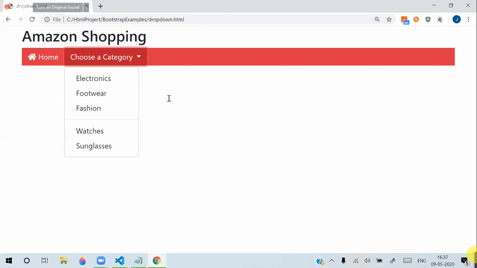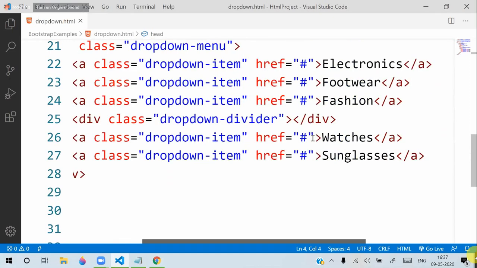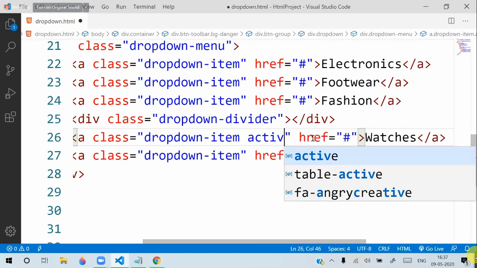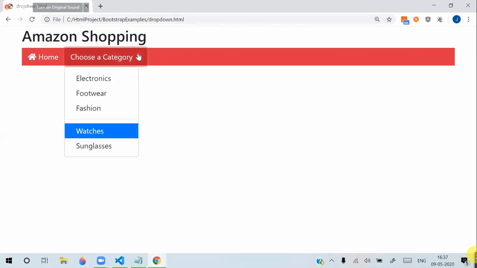By default, they have their own appearance here. We have options like, for any drop down item, I can keep a class, this class as active. That means whenever I click on drop down, that watches will be active. So you can make any specific item active.